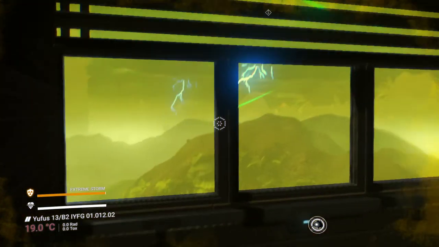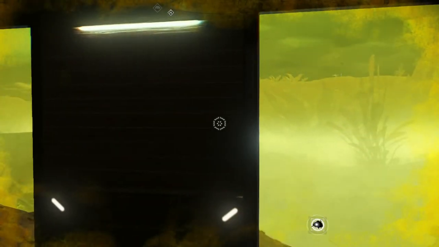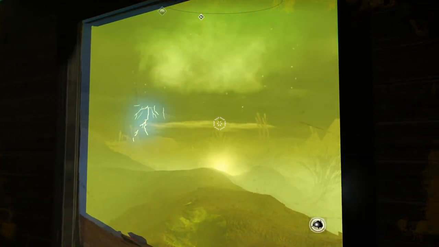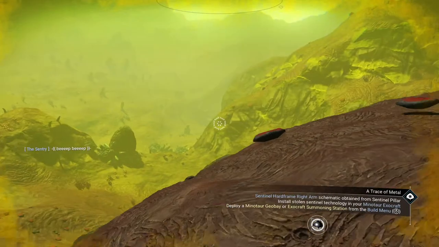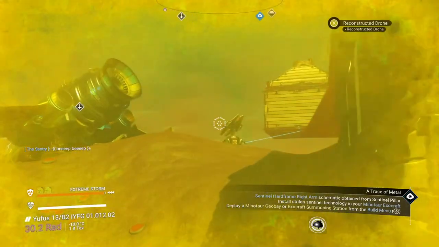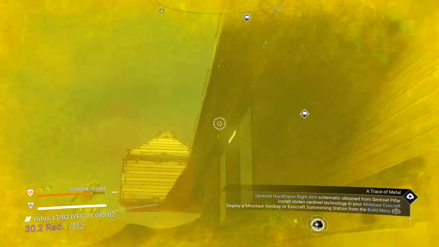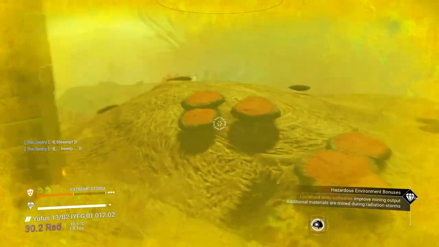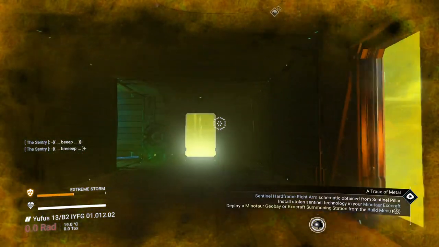So let's see if we can see this tornado, right? I don't see it. Oh yeah, there it is. Can you see that? All that wind? Look at that. And so if you get caught in it, it flies you out. Oh my god, there it is. Right there. That's so cool. I don't know how the fidelity works on stream, but hopefully you can see that.